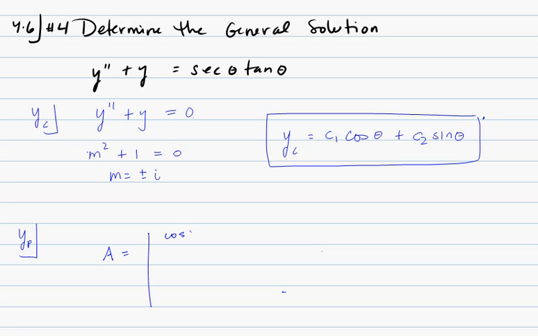We'll find the determinant of the matrix A, and that's where we take our 2 functions, say cosine theta and sine theta, and then we take the derivatives, and here we get minus sine theta, and here we get cosine theta. And take the determinant where we go first this way, so cosine squared theta minus, and then this way. And we have minus sine squared theta, so that becomes a plus here. And that's exactly 1.